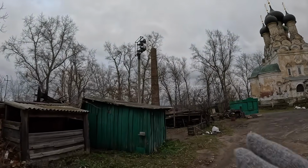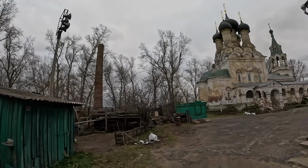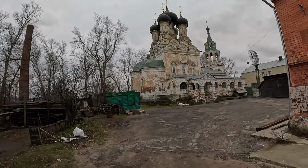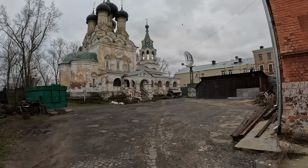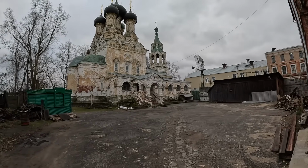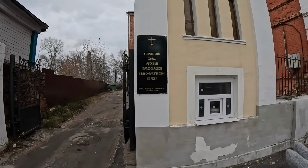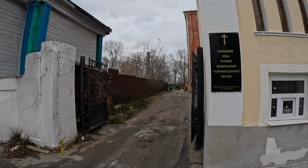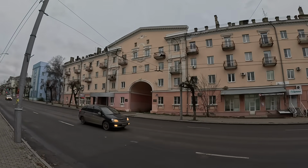So we've got some big lights here, I guess, that are gonna illuminate the church, and I've never been here before. This is so interesting, but then there's like a massive radar thing over there, which I don't think I should be filming. I'm thinking if it was something serious, I wouldn't be allowed in here. There'll be a barrier or something, right? This building is pretty cool. I'm going to cross the road and go and have a look inside there as well.